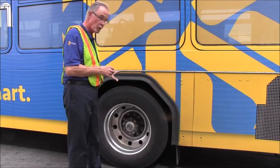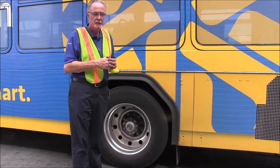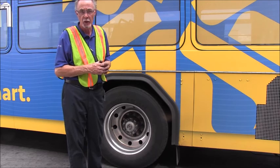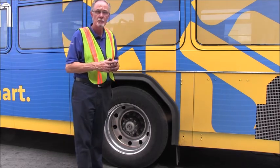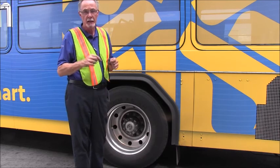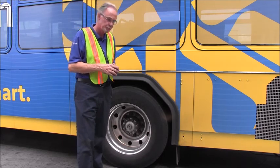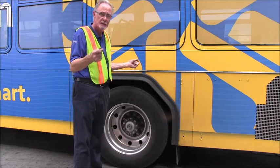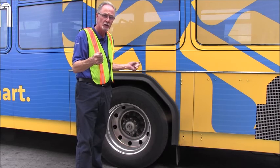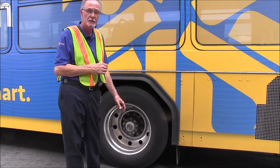I'll inspect the rear brake chamber. The chamber is not damaged. There are no cracks. It's not leaking. No missing parts, tight and secure. I'll inspect all of the brake lines and the brake hoses, that they're not kinked, they're not punctured, they're not leaking. We'll make sure that the couplings on those brake lines and hoses are tight and secure, and no leaks there either.